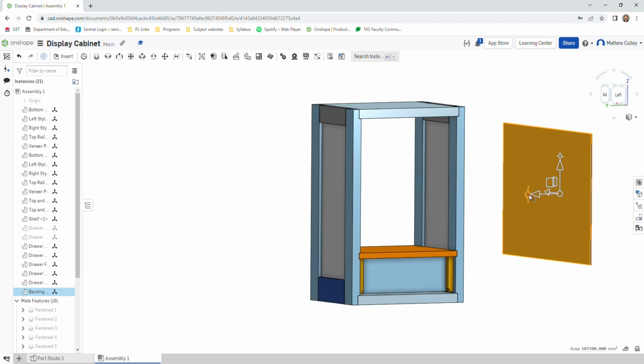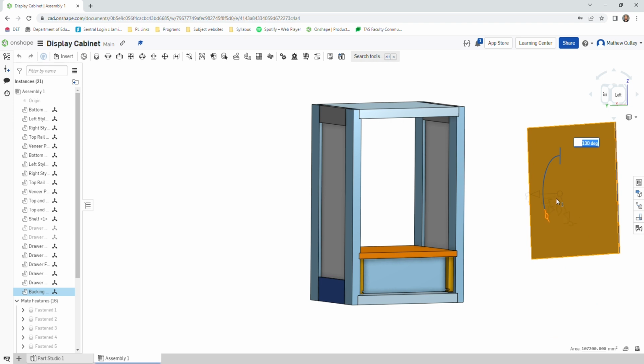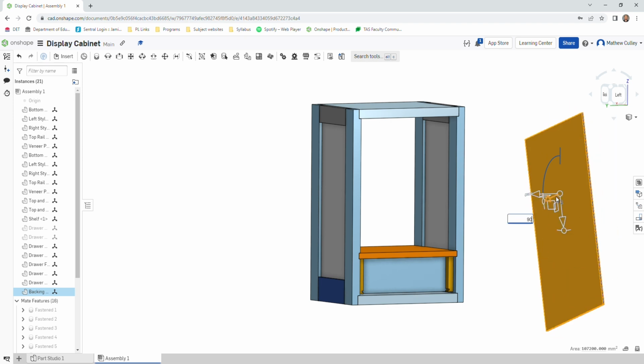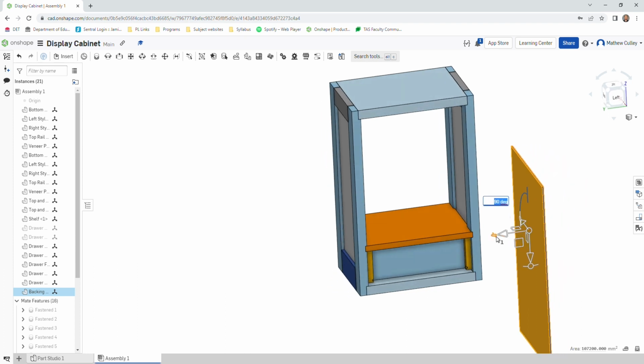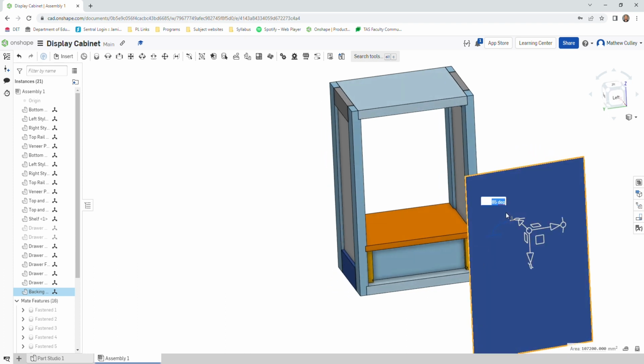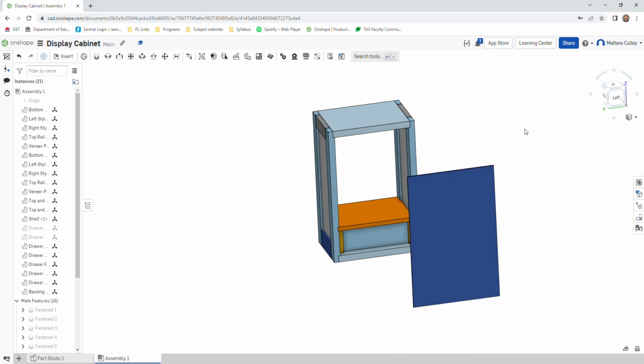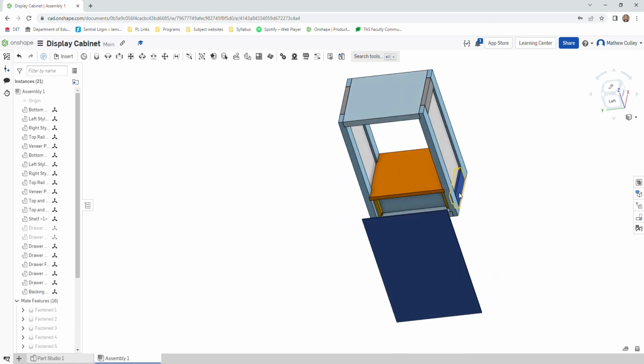Let's just rotate this around and 90 degrees, and we'll grab this one here, rotate that 90 degrees as well. This makes life a little bit easier, and we'll just fasten this now to the back of our cabinet.